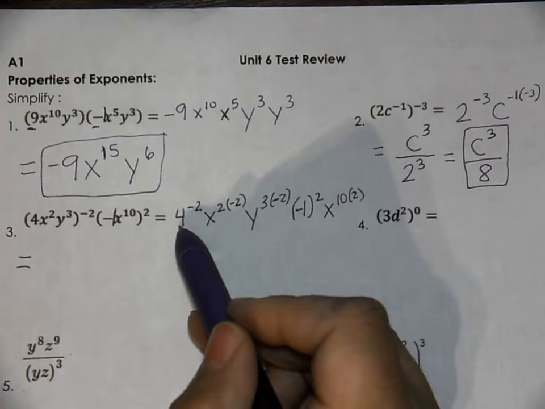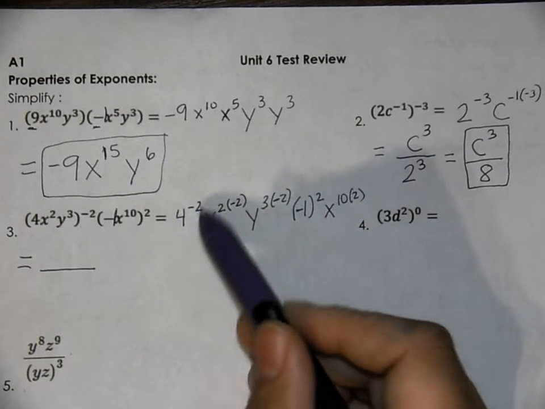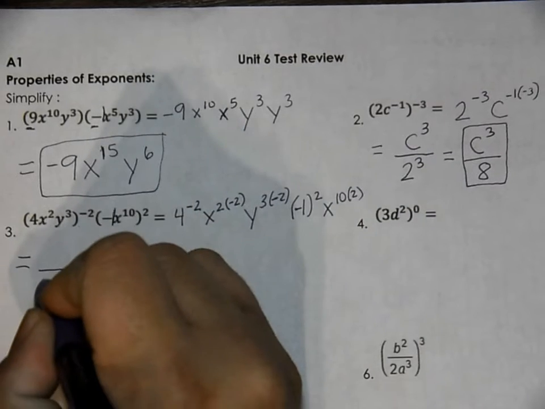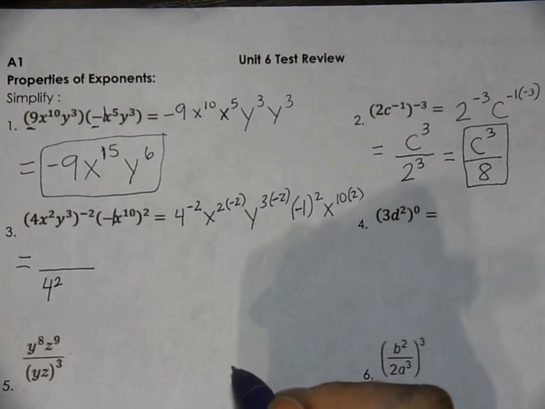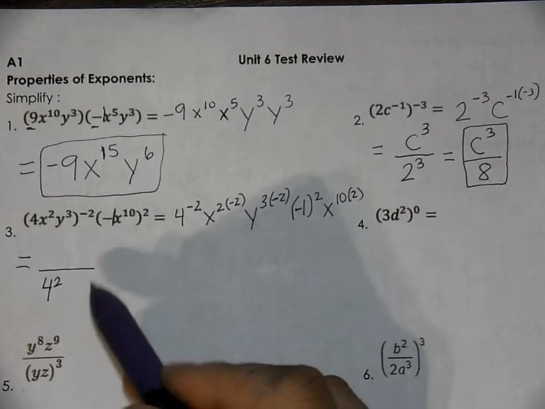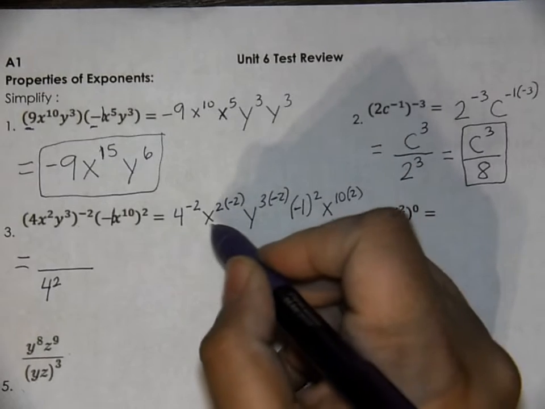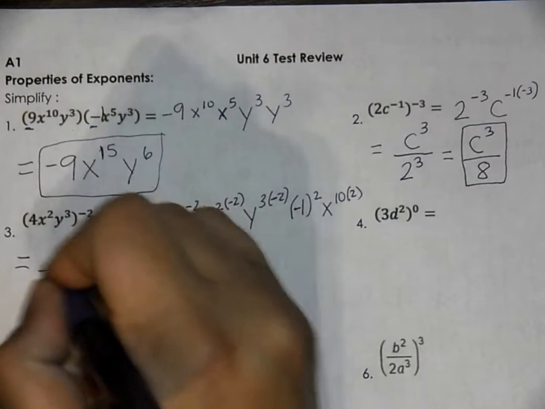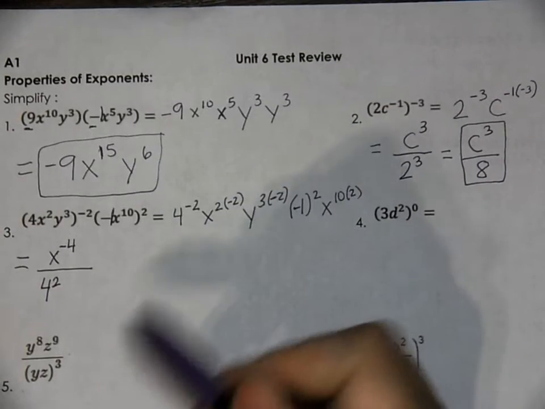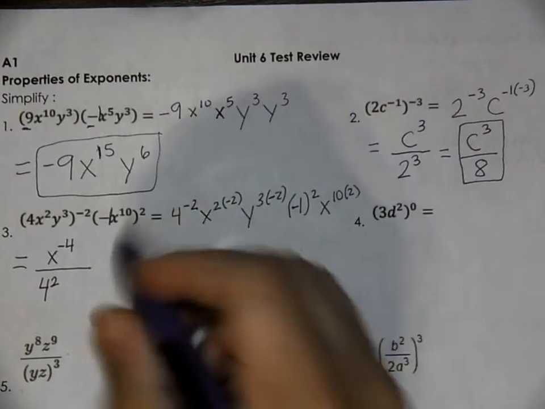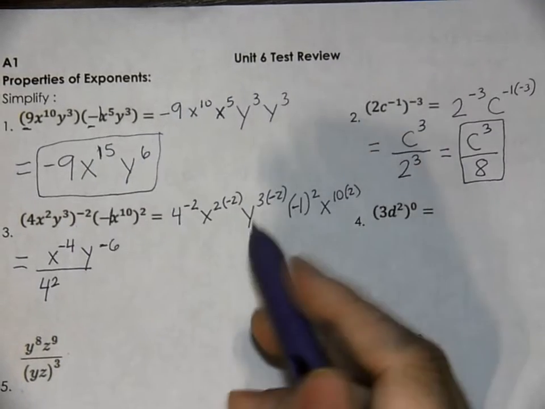So keep simplifying here. Now, here's where I would make a fraction bar, because if it's a negative exponent like 4 to the negative 2, I need to move that to the denominator as 4 squared. Okay, so we know 4 squared is 16. I'll change that to a 16 in the next few steps. Then let's keep going. We have x to the negative 4. For right now, let's keep everything on the top, and then we'll only move things in a second. Same with the y to the negative 6 is what I would get when I multiply those.